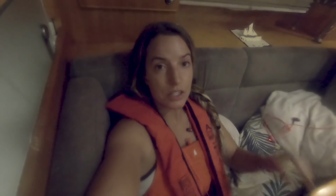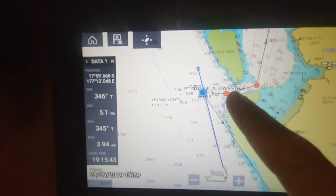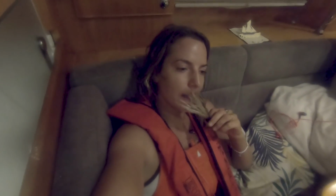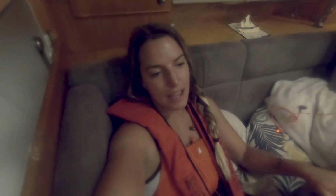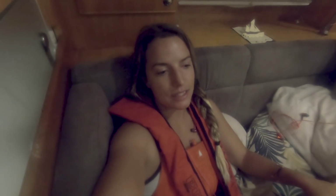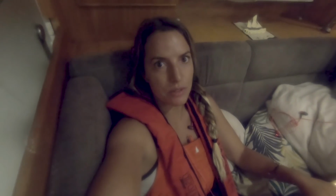As I was saying, we've just turned the engine on now because we are moments away from entering the pass. It's dark outside, so this is quite scary. Not only that, it's blowing between 20 and 30 knots of breeze. Jackson reckons it's died down, so he said that he saw the wind indicator say 15 knots, and that's the smallest we've seen all day.